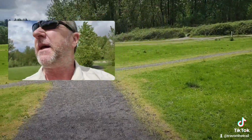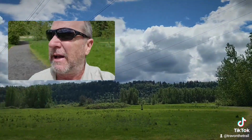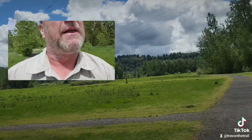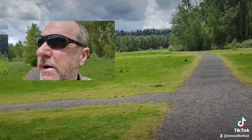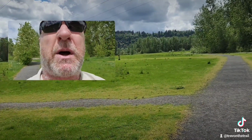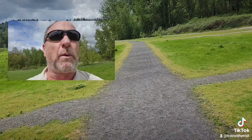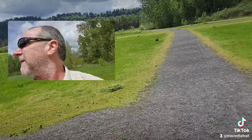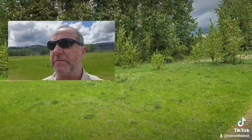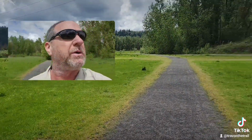The other two negative things are that power lines run right down the middle of the entire area, so if you're out in the open area here, you're going to see them, and it takes away from the pictures and the views. And the other bad thing, I don't know if you can tell from the video, is there's a noise in the background. That's the freeway. You can hear the freeway almost everywhere in this entire spot. So you don't quite get the feel of being out in nature, away from civilization. But it's not so bad once you're under the trees. It gets a little quieter, and down by the water, especially if you're splashing around, you're not going to hear it. So those are really the only negatives. Other than that, look at it, it's just gorgeous here.